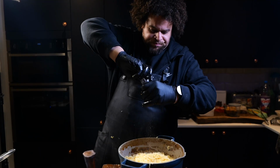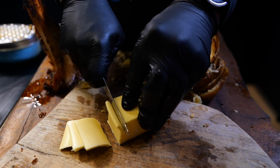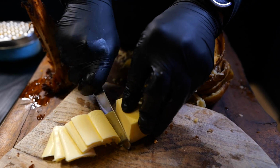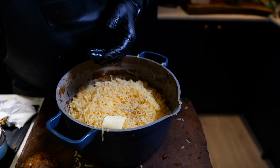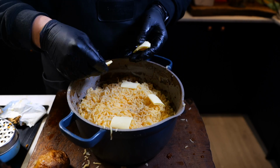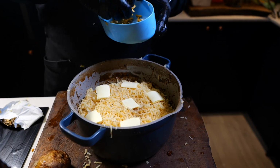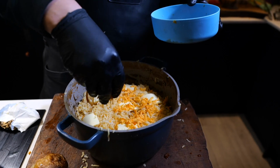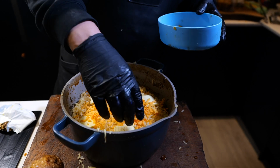Final bit of seasoning. Can't have mashed potato without butter, man. It's just not allowed. Just going to dash those on. Let them melt through. Cheese to finish. And that's going to go straight back in the oven.